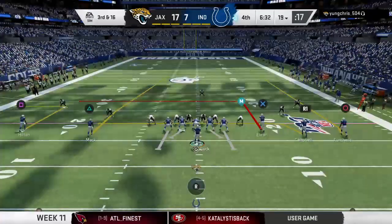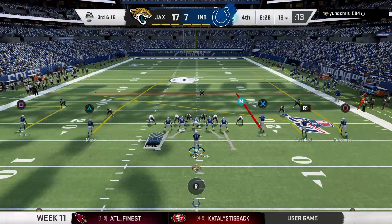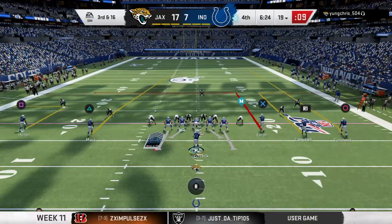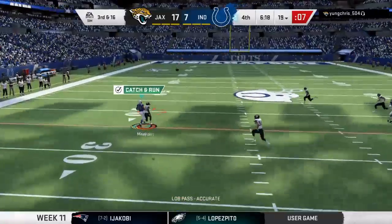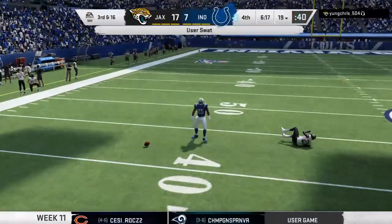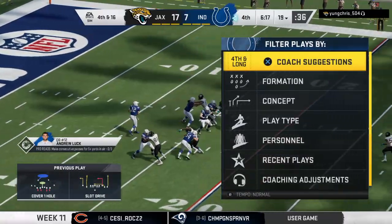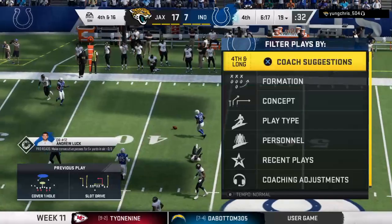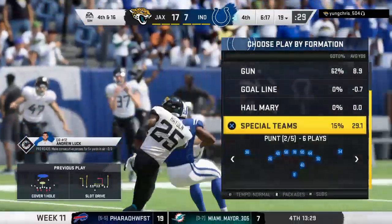Luck and the Colts looking for something big here after the sack. This is 3rd and long. A shotgun snap for Luck. And the throw there going to be incomplete. DJ Hayden right there on the coverage. Certainly looked like they were getting ready to convert there on 3rd down, but what an effort to get his hand on that one, knock it away, and brings up a 4th down decision.